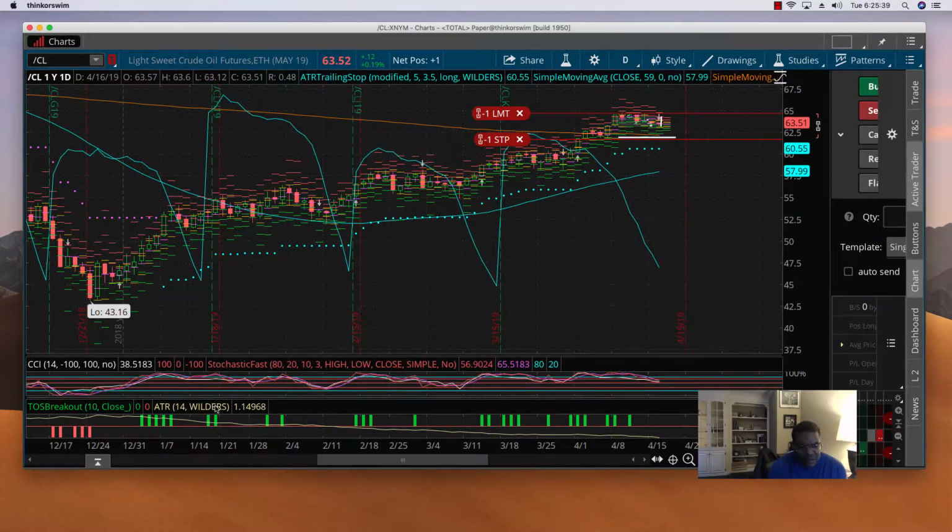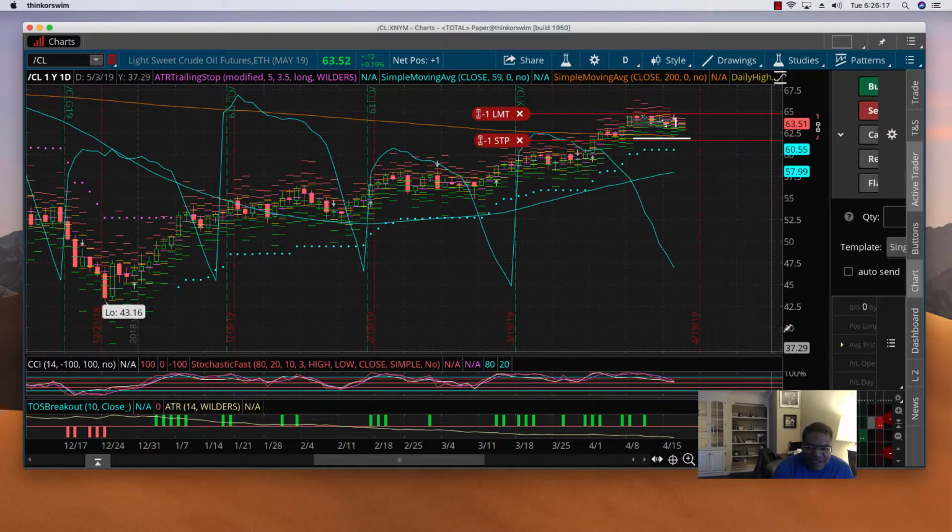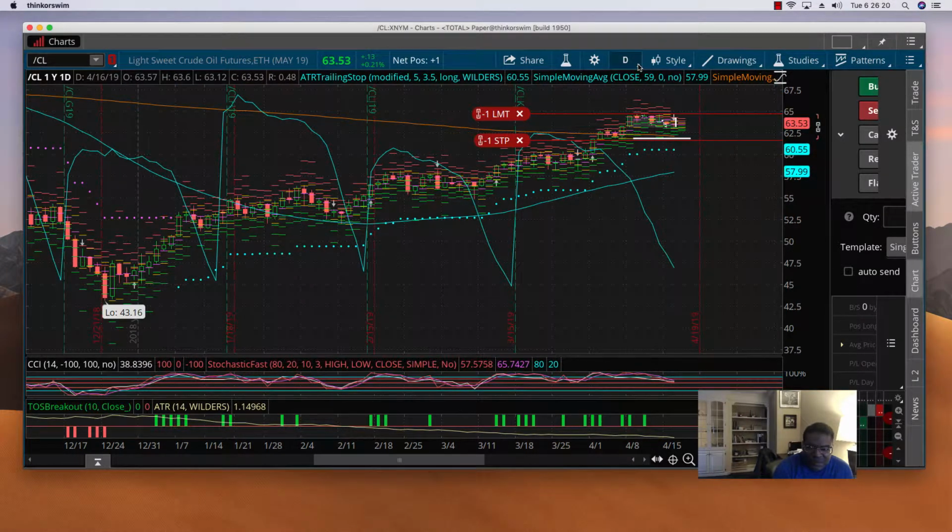All right, the other big one I use is the ATR, the average true range indicator, which is currently saying that the market volatility is around 1.14. So on the low end for oil. And that's pretty much what I get out of the daily chart. Direction and momentum, and the volatility gives me some information about the volatility in the market, which is big. That's pretty much what I need going into the lower time frame.